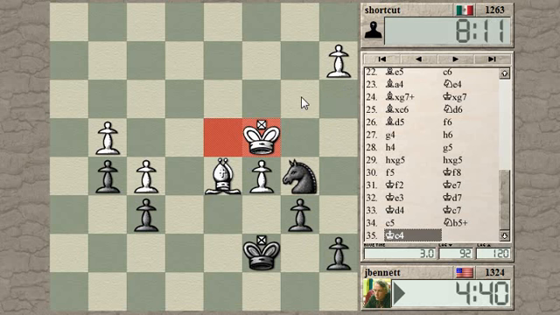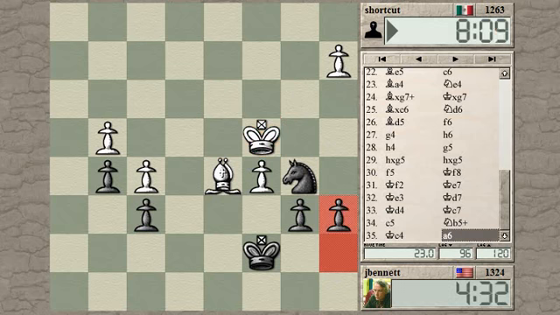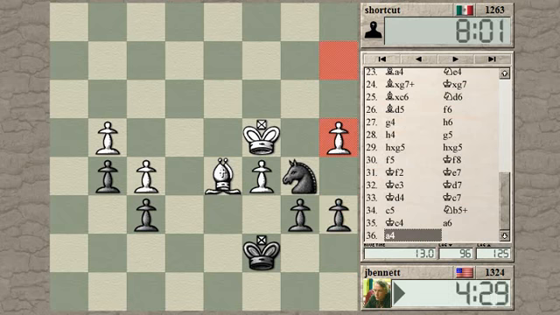But if his king attacks it, I don't have any safe square to go to from there. So I guess I defend the knight. Reluctantly defending the knight. Aha. So he went there. So I have check. King attacking the knight also still traps the knight, huh? Okay.